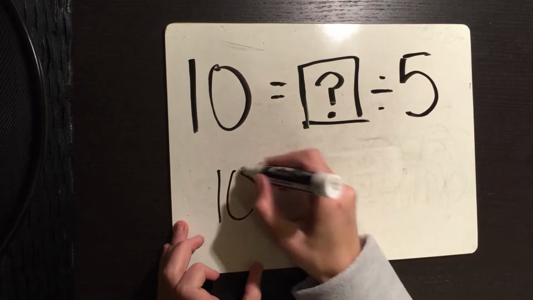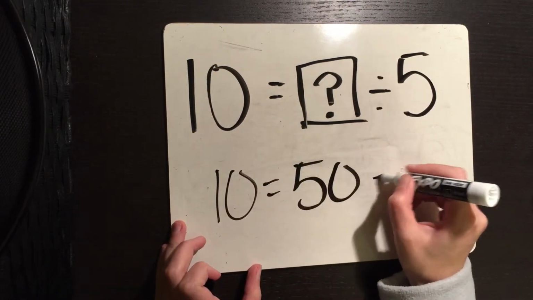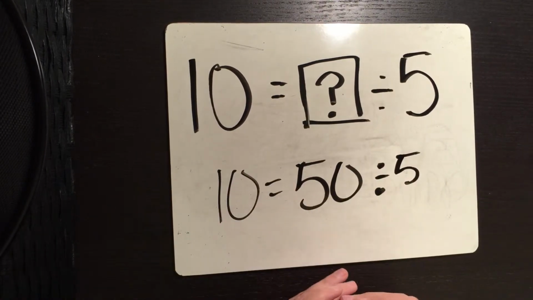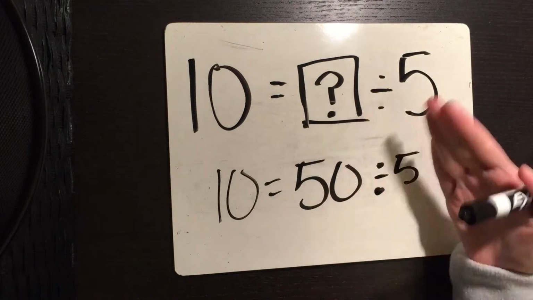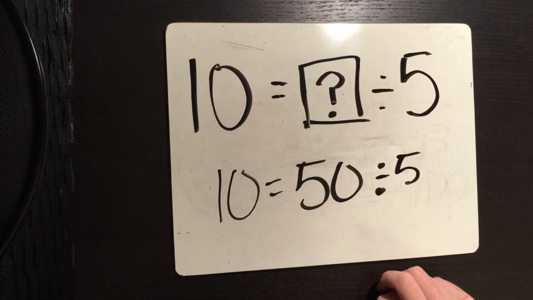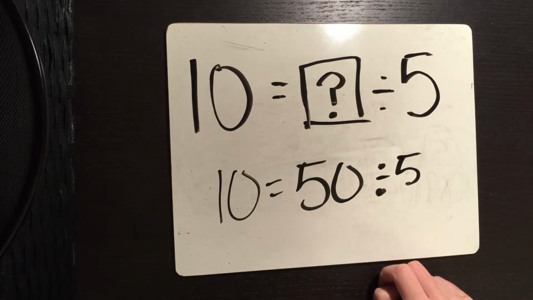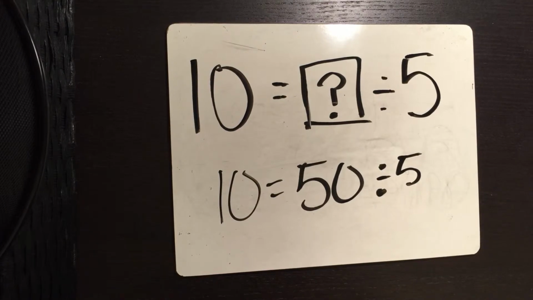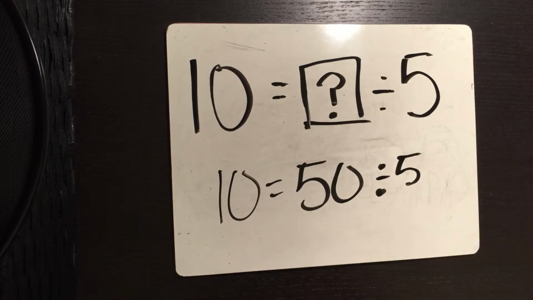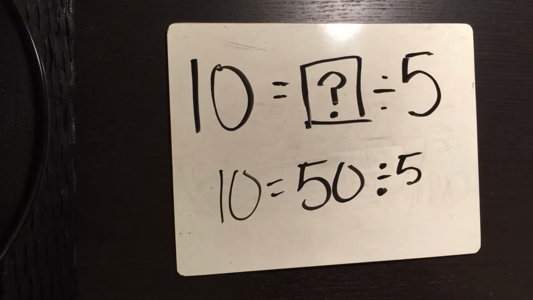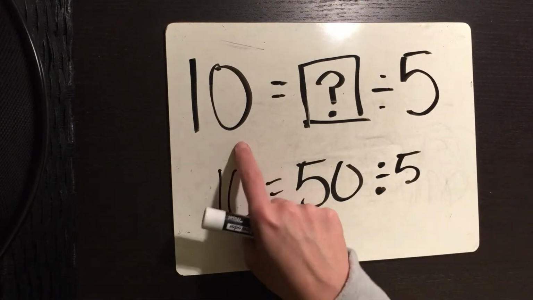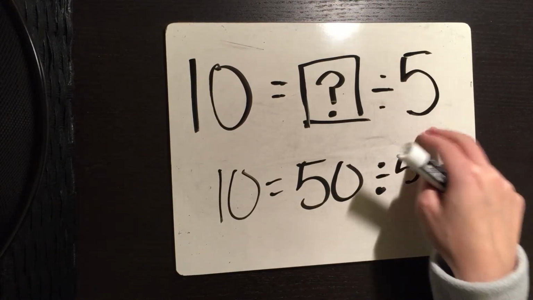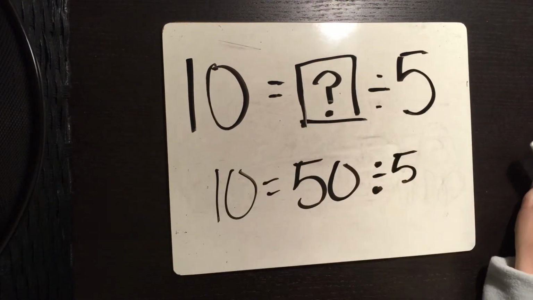10 can equal 50 divided by 5. 50 divided by 5 equals 10. The unknown, 50, is the unknown factor in her division problem, just like in the multiplication problem in part A. She just looked at the problem a little differently. 10 muffins is the same as the total of blueberries divided by 5 in each one. So that's how that problem works.